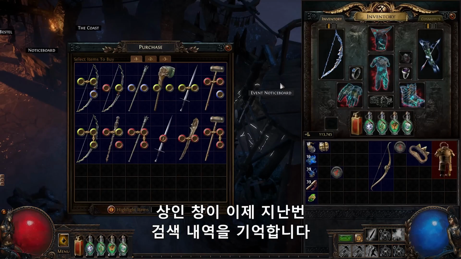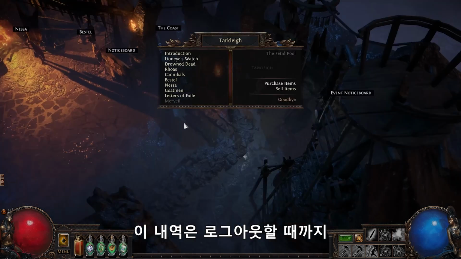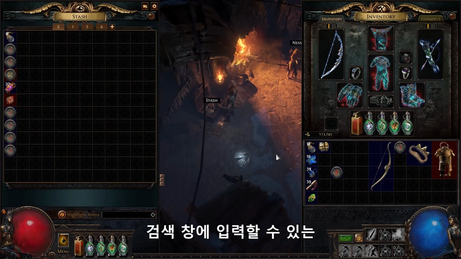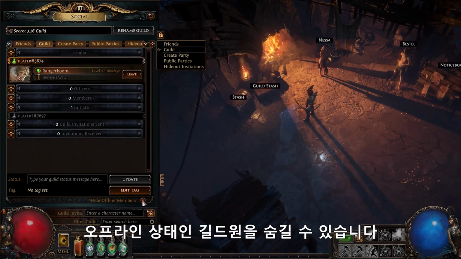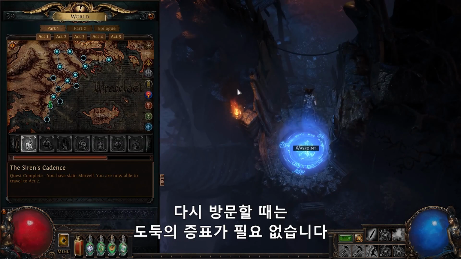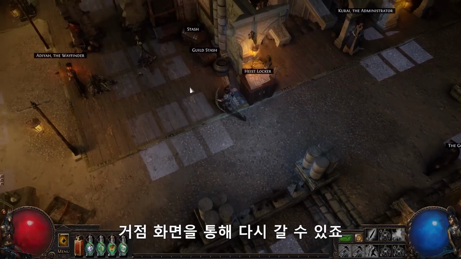Vendor windows will now remember your last search. This is remembered until you log out, and is remembered on a per NPC basis. The amount of characters you can type in the search field has also been increased. For those who are in large guilds, you can now hide offline members. Subsequent visits to the Rogue Harbour no longer require a rogue marker to be used. You can simply access it through the waypoint screen.